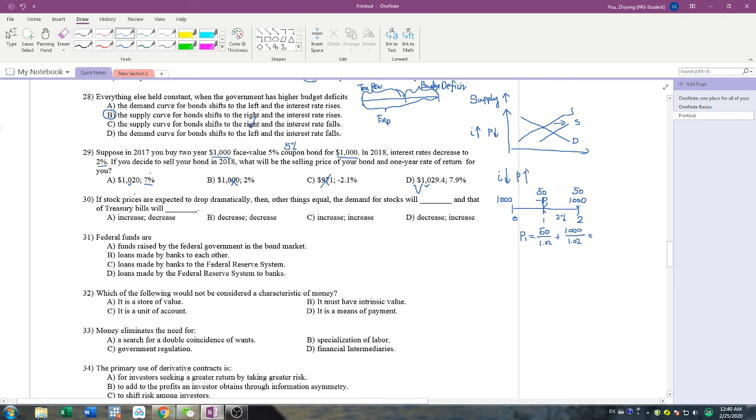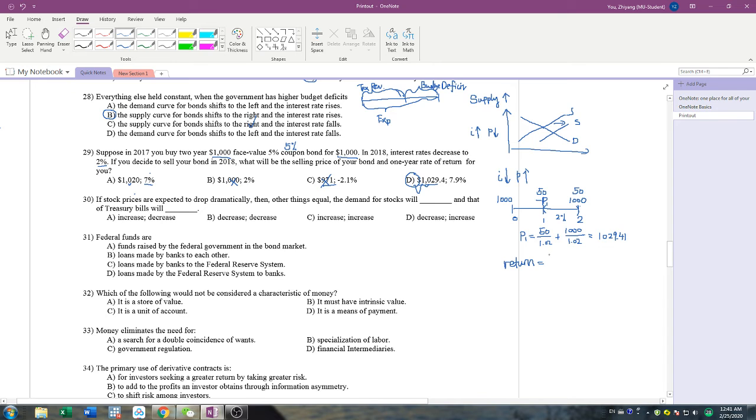All right. So let me use my calculator really quickly over here, and I think roughly the price is $1,029.41. Okay. So I'm right. D is the right answer. Okay. But hold on a second. I still need to show you how to calculate the return because it is possible that in your real exam, you will have an option that says exactly the same thing for the price you're going to sell, but with different return, right? So for the return, it's not very hard as well.